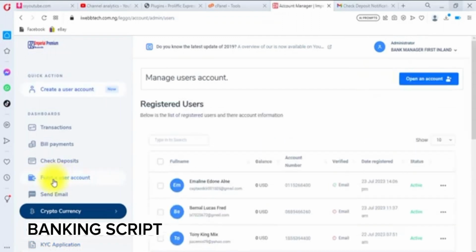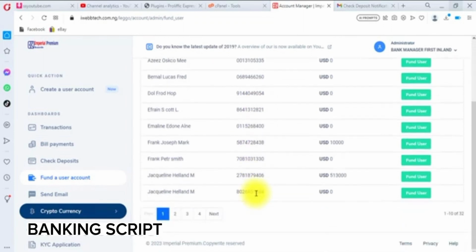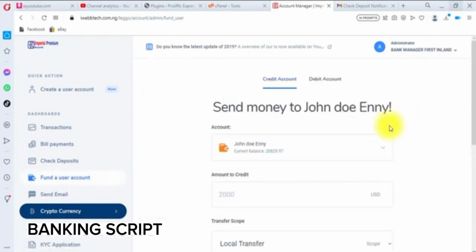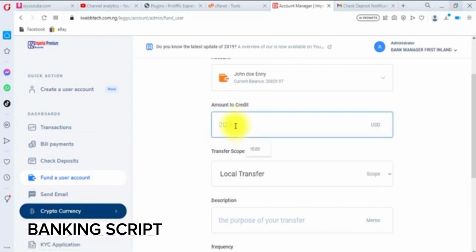You can even see from the menu right here there is fund a user account. I'm gonna click on that, and I'm pretty much gonna select the actual user that I'm gonna credit his or her account. Okay, so I just look for the demo account, and here is the demo account right here. So I can just click on fund user for that account, and you can see the current balance for the account. I can see the amount to credit.